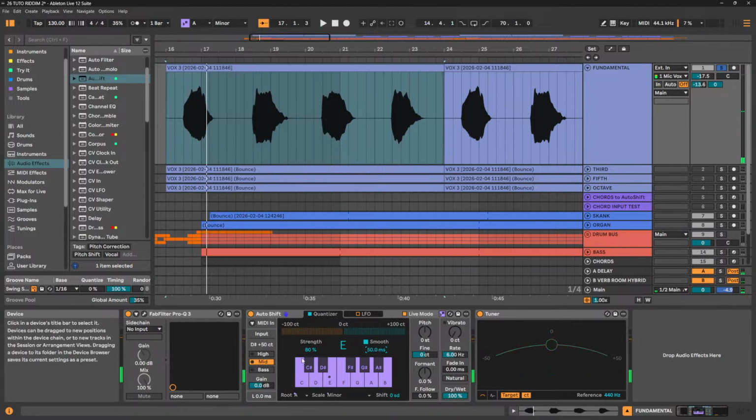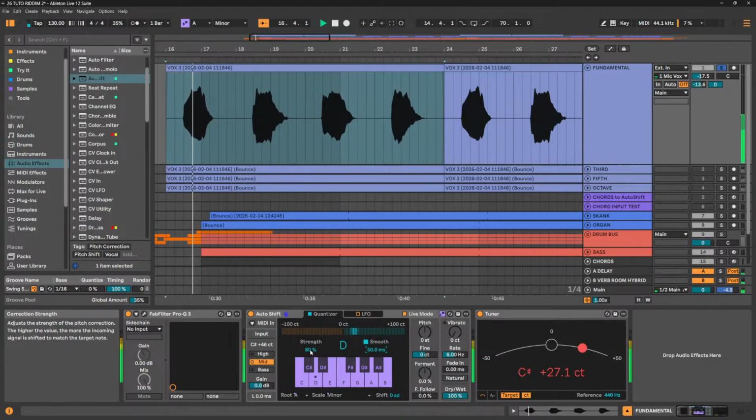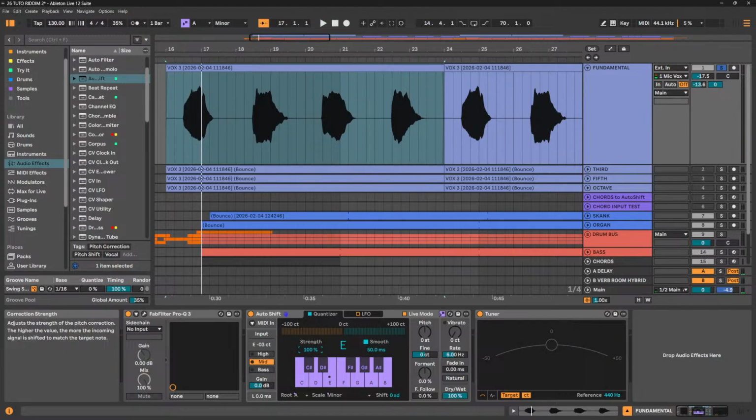Okay, and on the other side you have the strength, meaning the strength of the correction. By default it's at 80%. The more you crank it up to 100, the more it will correct the notes, okay? So let's leave it by default here.